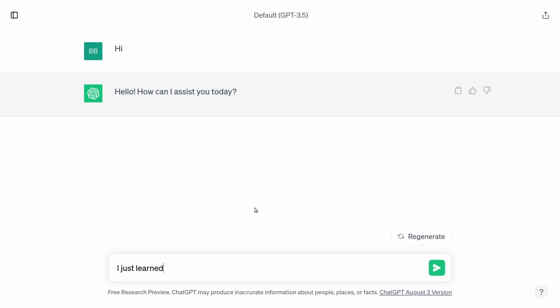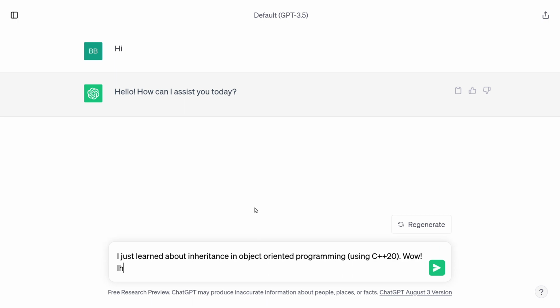I just learned about inheritance in object-oriented programming using C++20. Wow, inheritance is really interesting.